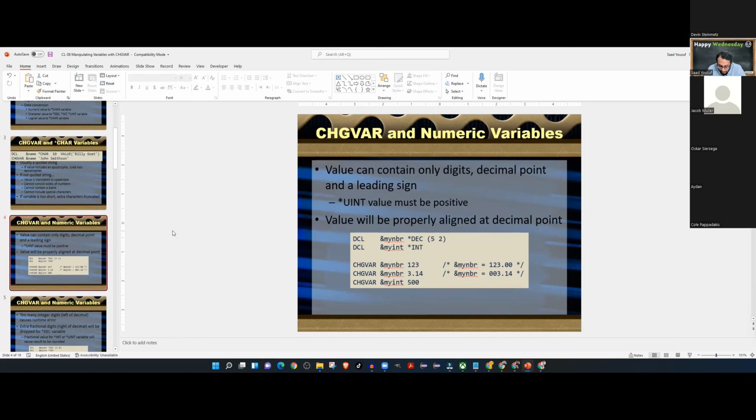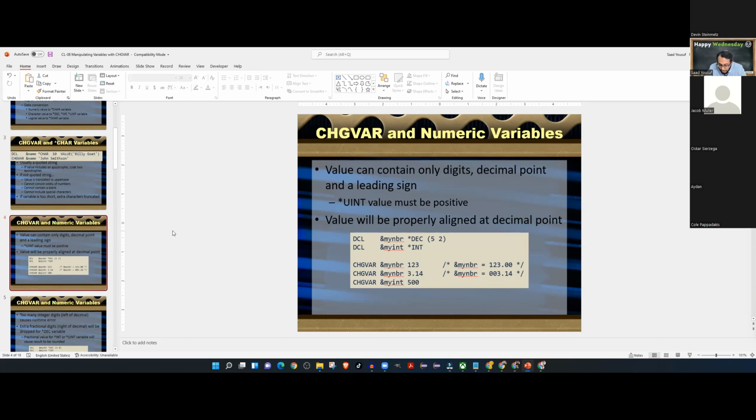If the receiver variable of the change variable command is numeric, which could be decimal, integer, or unsigned integer data type, you must keep the following guidelines in mind. Number 1, the value specified can only contain digits, the decimal point or comma, and a leading sign.